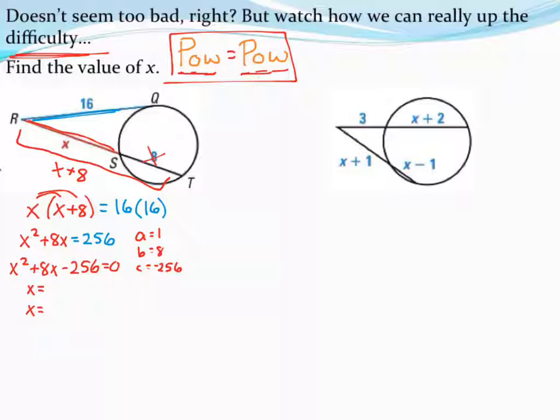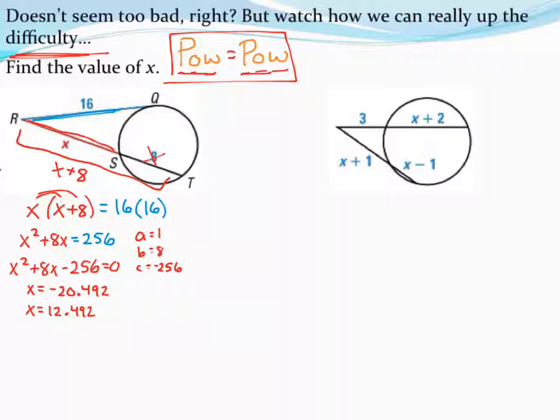Anyways, I went ahead and used the program already, and I found that the two answers I got were x could be negative 20.492, I think it was, or x could be 12.492. So we'll get those same answers with the quadratic formula doing it by hand. It's just a lot more work.